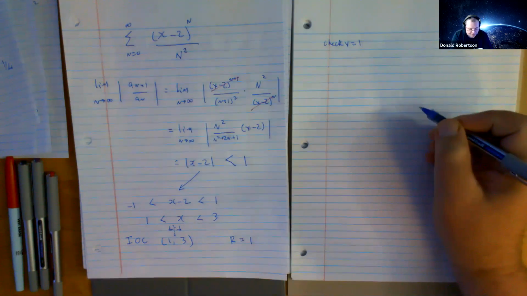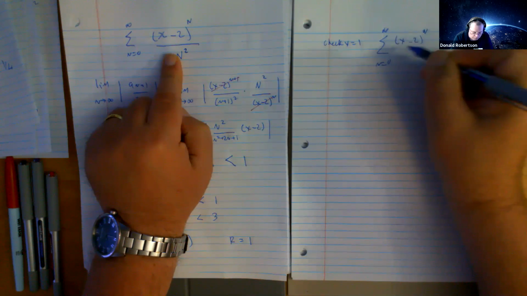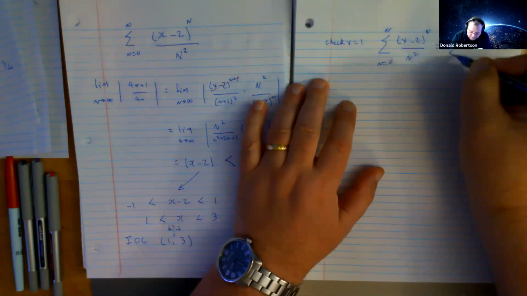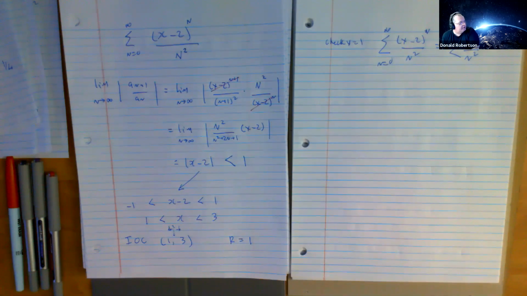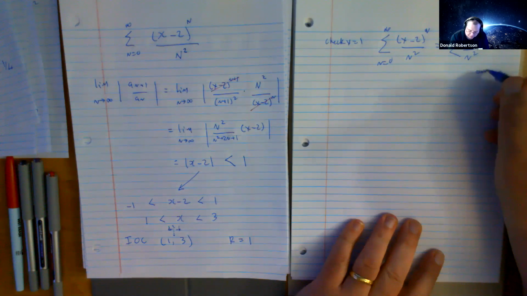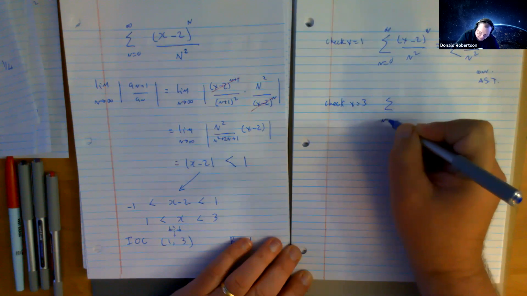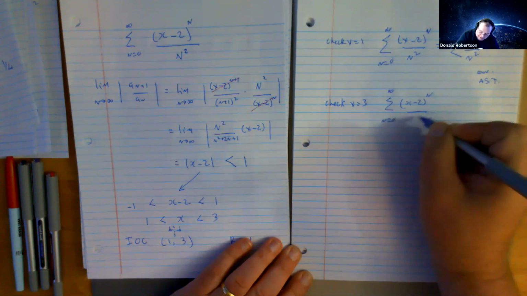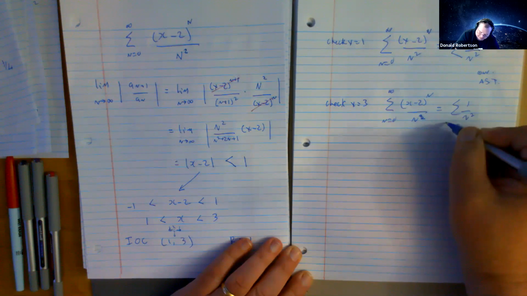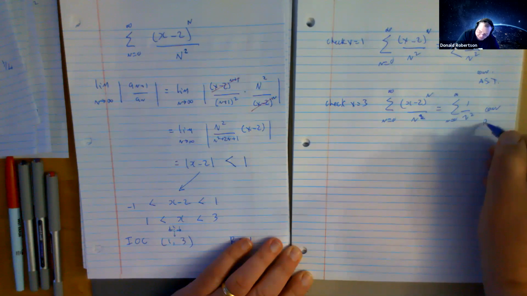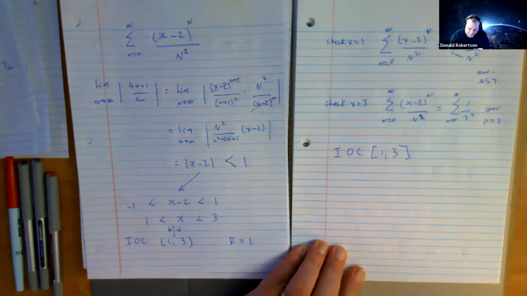So let's see what happens at x equals 1 then. If you take this fella here and you plug x equals 1 in, well, 1 take away 2 gets you negative 1 to the n. I'm getting deja vu. Wasn't that an earlier question? So it converges by the alternating series test. Now, suppose I check at the other extreme at 3. When you replace x by 3, you get 3 take away 1, 2 is 1, 1 to the power of n is still 1. So you end up with that guy. And that one converges because it's a p series, right? So that tells me that both values work.